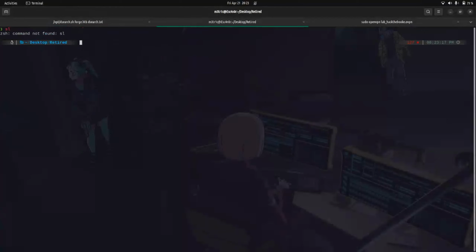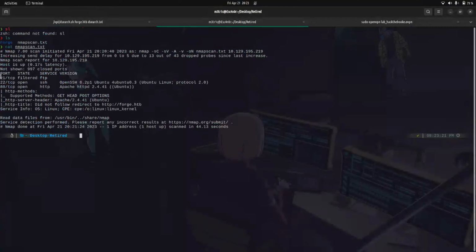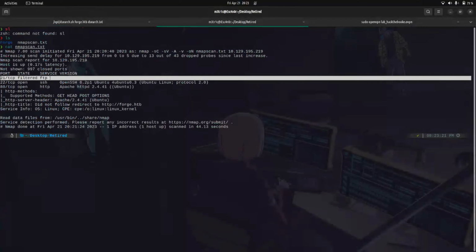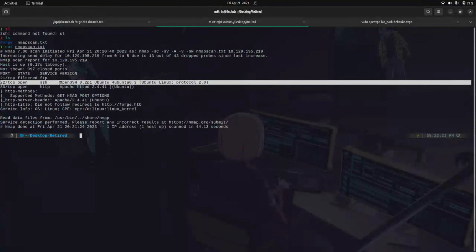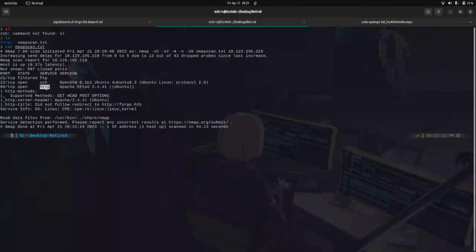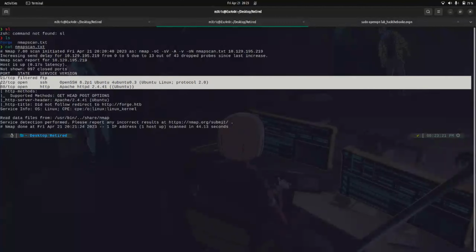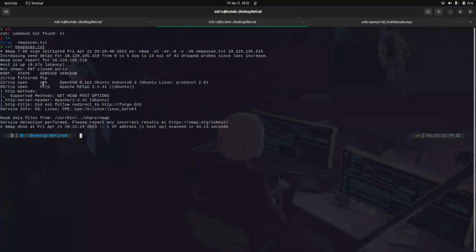Since the nmap scan was done, we can actually just look at the output, and we can see we have 3 ports open: port 21 for FTP, which is filtered; port 22 open SSH; and port 80 HTTP Apache, which tells us it's an Ubuntu server. The reason why nmap is telling us that port 21 is filtered is because it's reacting in a different way than the way the other ports should be reacting when it's testing for the open ports. And yeah, that's the simplest way I can put it.